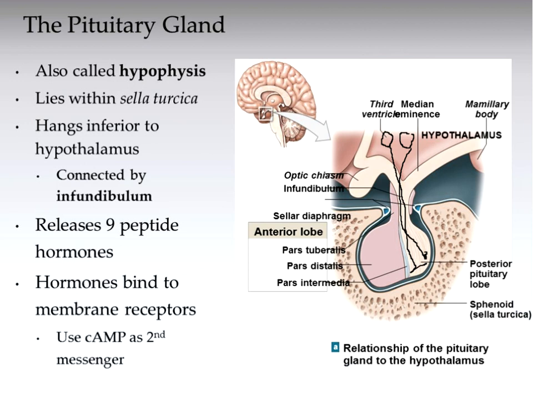So part of the pituitary gland is actually your hypothalamus neurons extending down into this region. The other part is glands. So it's going to have some cuboidal type cells that reside here in this anterior part, and those cells are going to make hormones, molecules that exit the pituitary area in the venous blood flow and extend down to their target organs where they have effects. There's a little bit of an area in the middle called the pars intermedia, which is going to make a hormone that, functionally speaking, doesn't really seem to have a big determining factor in humans, but in the animal world might have a bigger role in play.